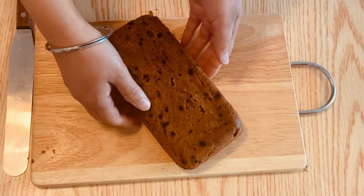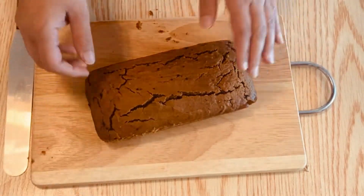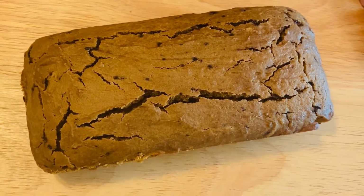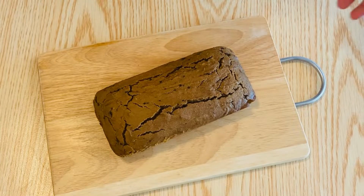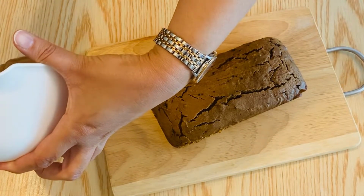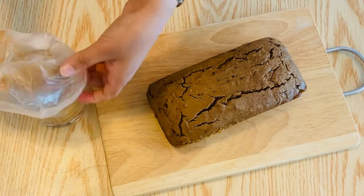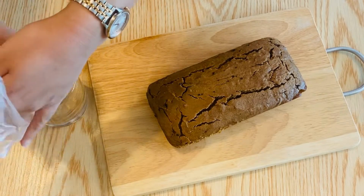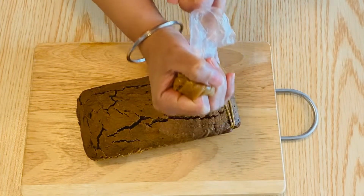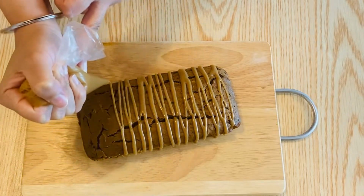See, it's beautiful. Coffee. Smells amazing. So once it's cooled down, let's drizzle our caramel sauce. This is the best combination, coffee and caramel.